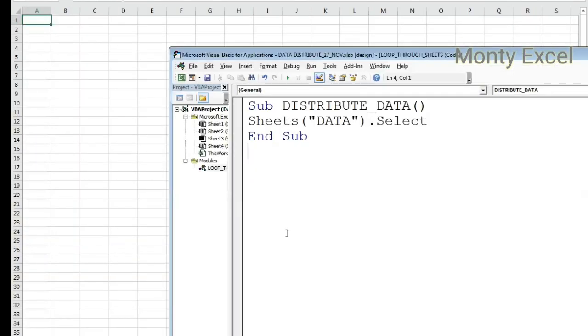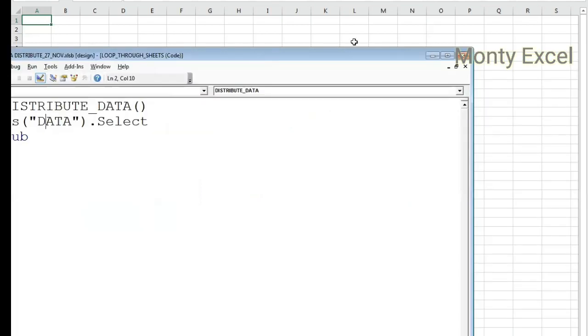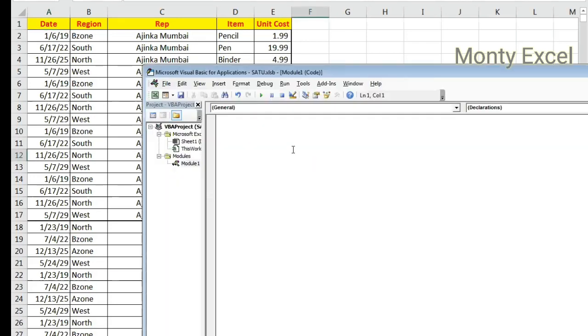Now I'm sitting in sheet 8 where I'm writing this simple line of code. Oh, this is not accepting. All right, so we have a sheet name here. I want to say the macro name: Sub distribute underscore data.